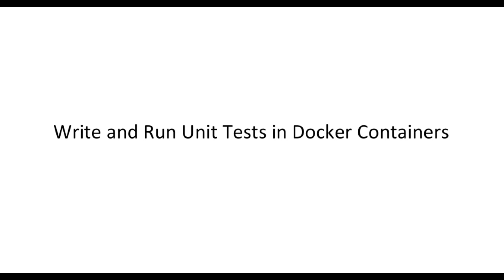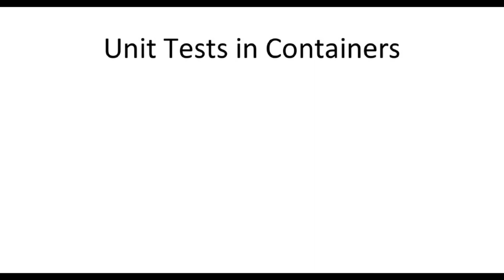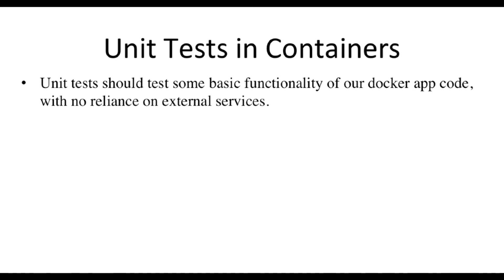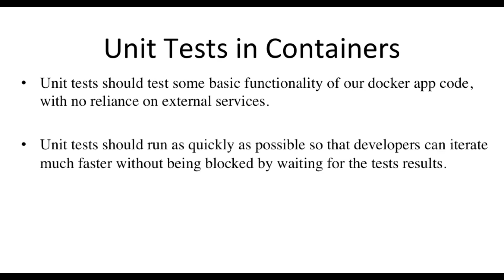In this lecture, we'll see how we can write some unit tests for our application and run those tests inside a container. These unit tests should test some basic functionality of our Docker app code with no reliance on external services. Ideally, all tests, in particular unit tests, should run as quickly as possible so that developers can iterate much faster without being blocked by waiting for the test's results.